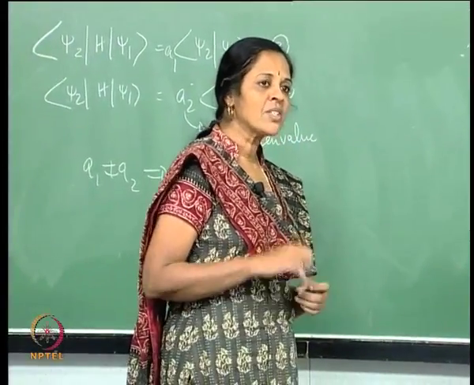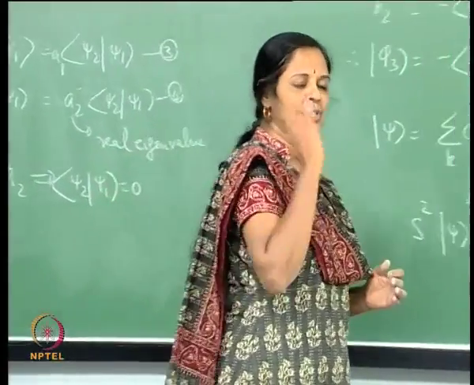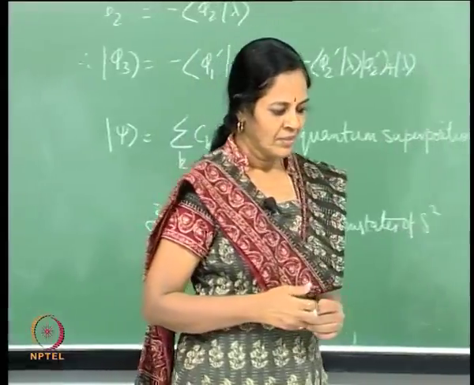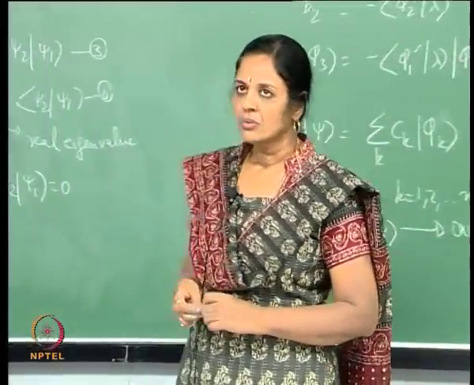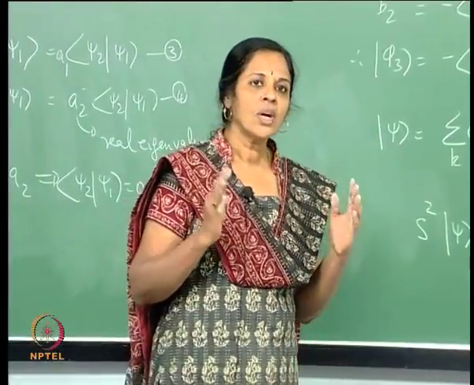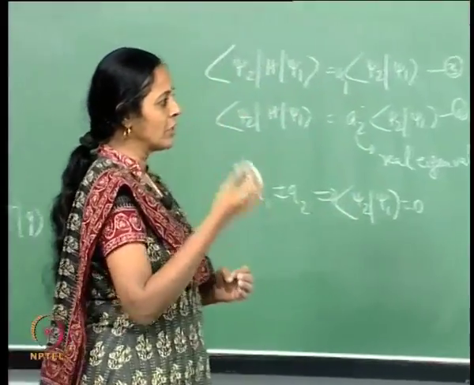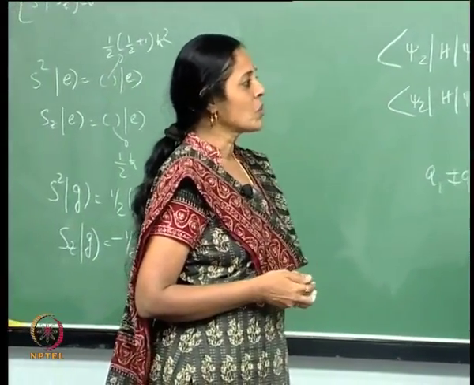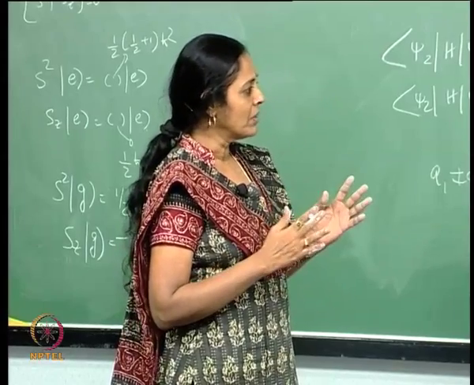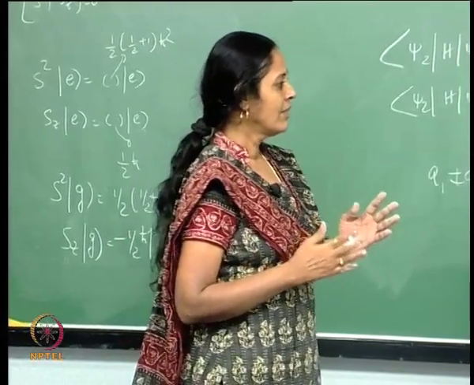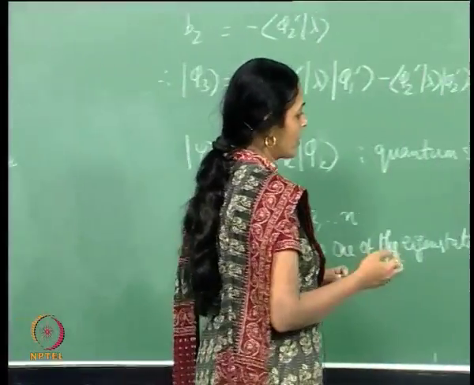But here the state of the system is described by this ket in an abstract Hilbert space. In order to find out what is the state of the system, we need to first of all know what are the objects that we are measuring. In this context, we need to know that we are looking out for eigenvalues of S squared and Sz. So, the dynamical variable becomes important, and then one talks about what is the state of the system post measurement.